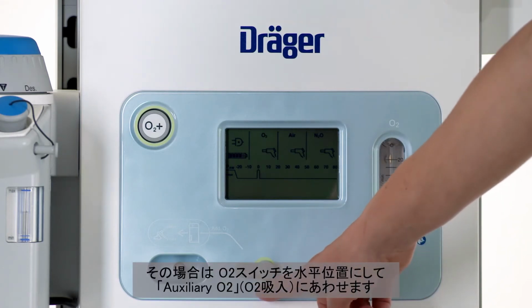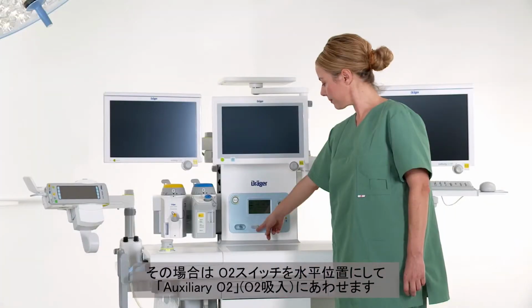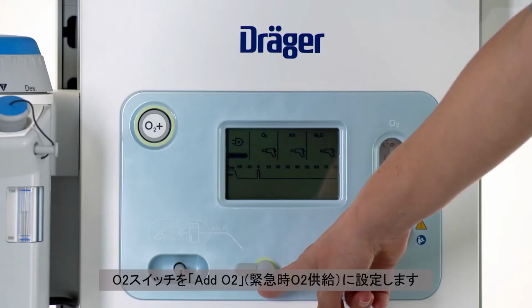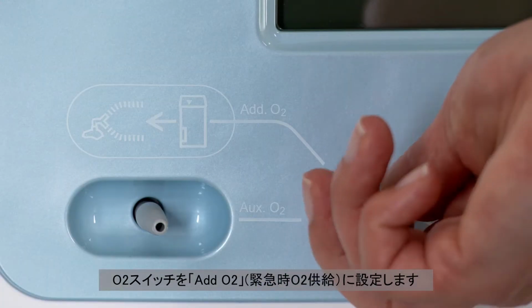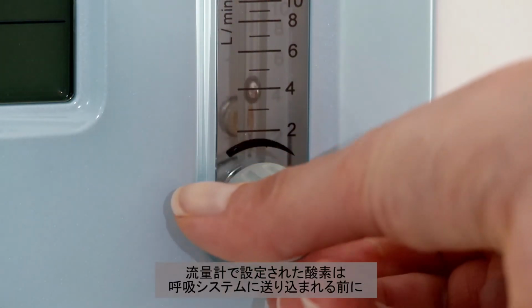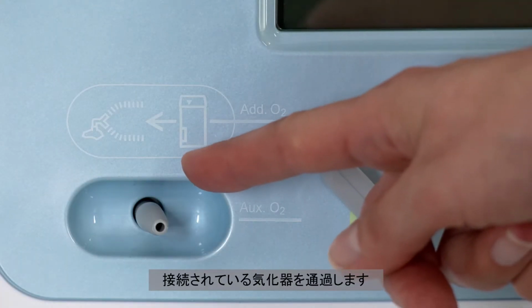To do this, the O2 switch must be in the horizontal position, showing auxiliary O2. If you need to dispense additional oxygen into the breathing system in the case of an emergency, set the O2 switch to add O2. The oxygen set by the flow tube will pass through the connected vaporizer before flowing into the breathing system.